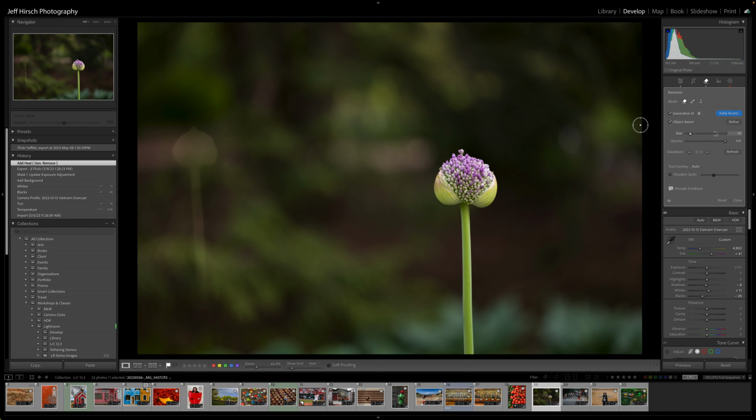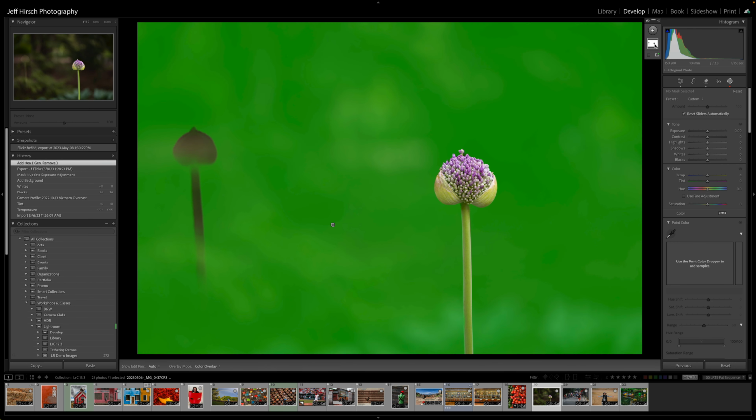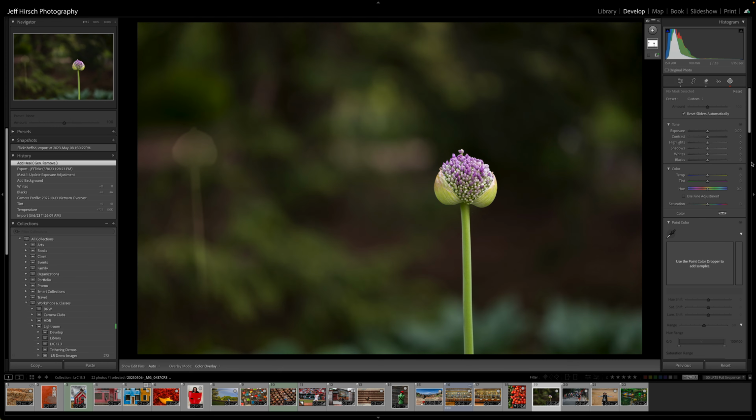Which it did, but there's also this odd sort of light halo going on here. And this is because masking was done to this picture before that element was removed. So if I go over and I open up my masking tools, I will find that there's a background mask that was used to select everything except the foreground objects. And it had previously reflected the fact that that other flower was there.